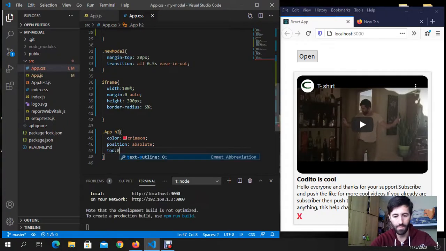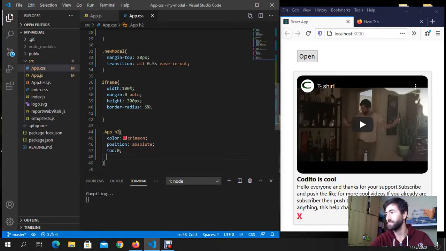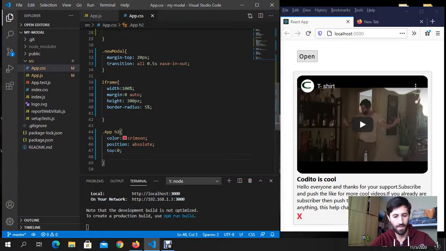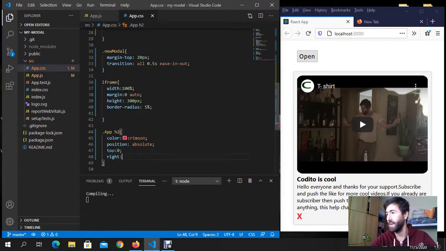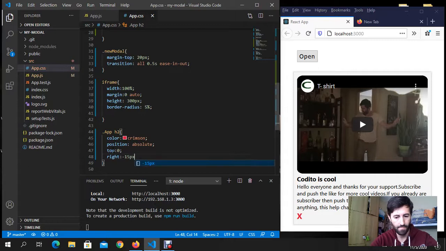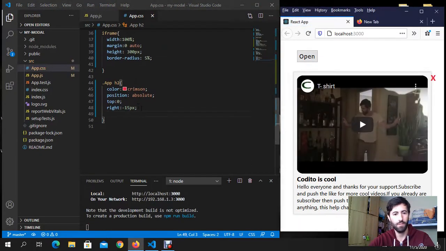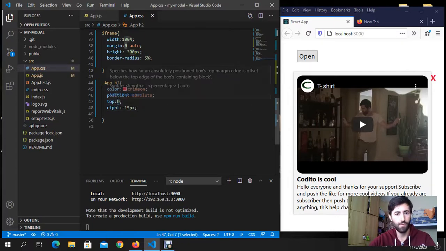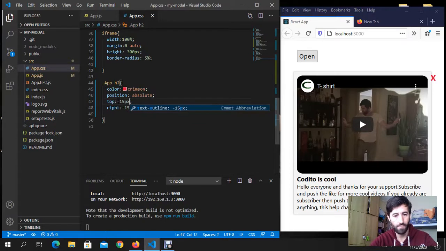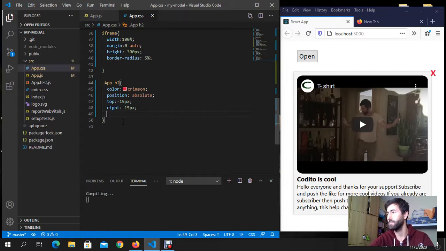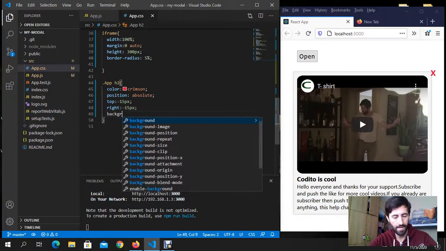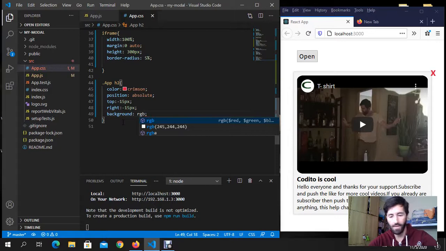Let's see the top 0. Right, let's put a right of mine. Come on, just reload. We don't need this. Here let's put right, not bad. Background RGB.